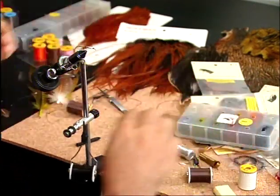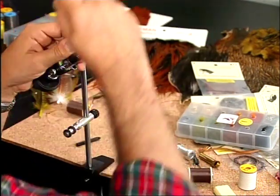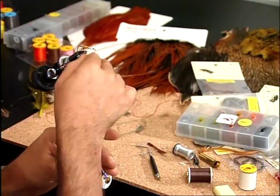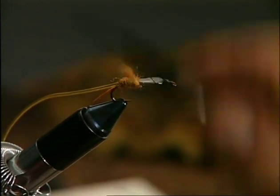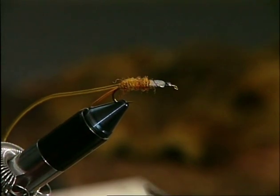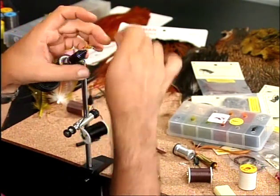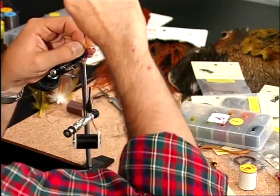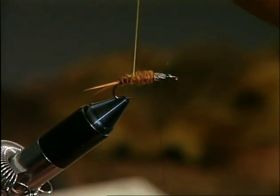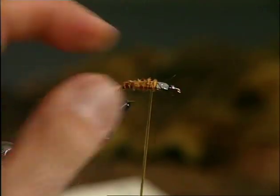Make the underbody with a lavish dubbing of dirty gold poly. The dubbing will be almost completely covered by the liquid lace, so it must be applied as compressed as possible, first to the thread and then to the hook. Now complete the dressing of the abdomen by winding on the liquid lace in tight spirals, keeping it well-stretched to flatten it and compress the poly. Some of the material beneath will inevitably poke through, but this is not a bad thing — it should actually be encouraged, since it gives the underbody a wavy effect that simulates the nymph's tracheal gills.